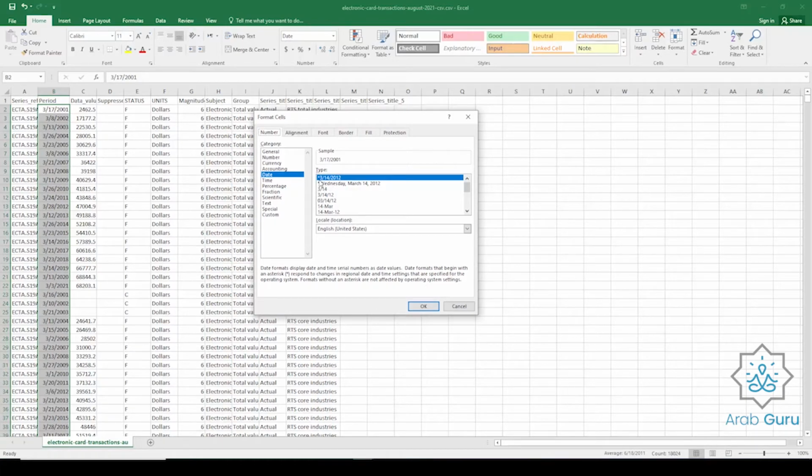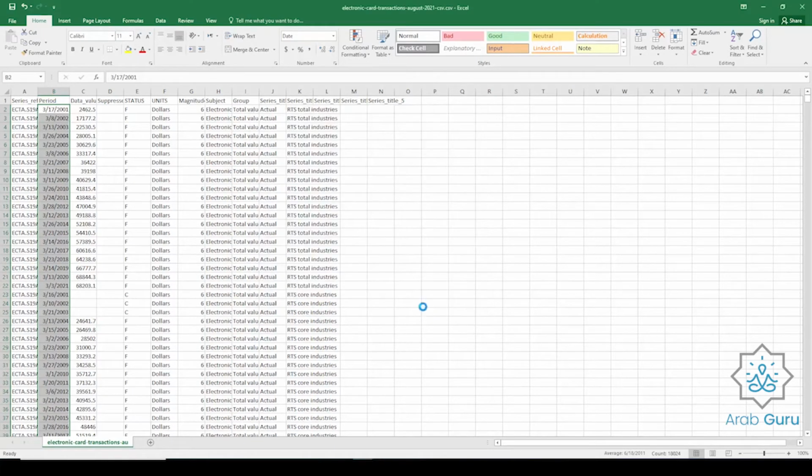For example, here it is showing the month, then day, then year, separated with these slashes. But maybe I want it to be like this: the day, month, and then the number of day, and then the year, like this. So I can choose this one and hit OK.